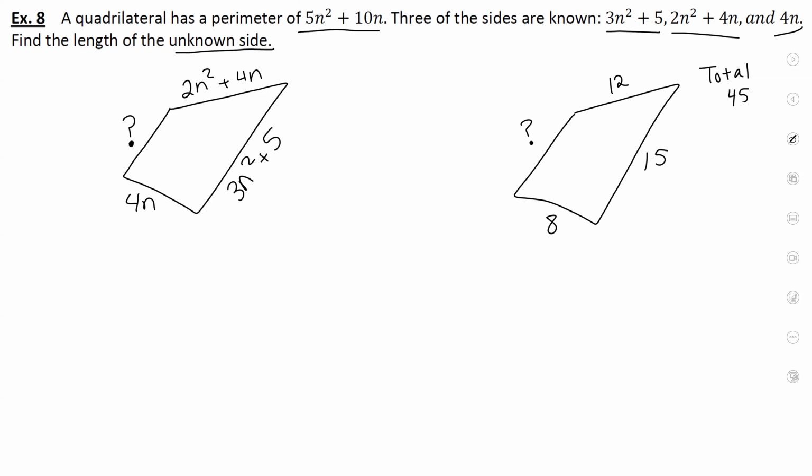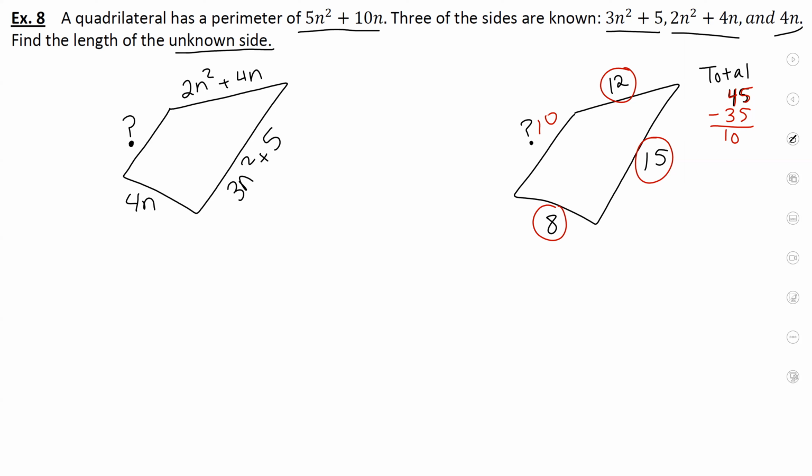Good. Subtract, yes. So what you're going to do is just add all these together. What's 12 plus 15? 27 plus 8? 35? Okay. Add them all up and then what? Subtract. So I'm going to subtract that total from the whole thing, right? We're going to do the same example. So the answer would be 10.